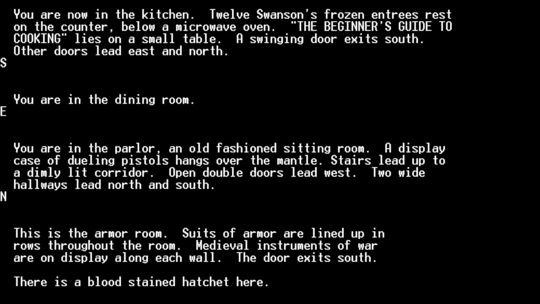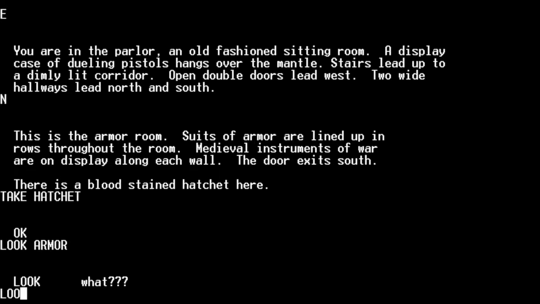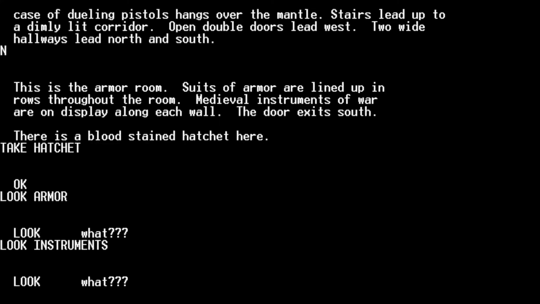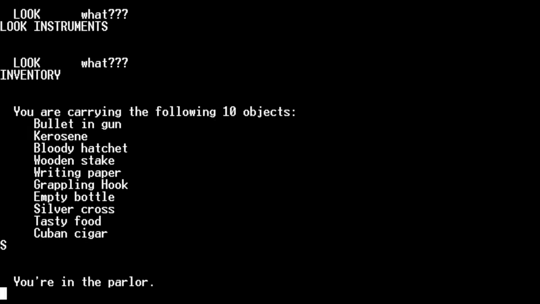Let's go north. This is the armor room. Suits of armor are lined up in rows throughout the room. Medieval instruments of war are on display along each wall. The door exits south. There is a blood-stained hatchet here. Take hatchet. Okay. Look armor. Look instruments. Okay, well, we now have a bloody hatchet. That's a normal thing to be carrying around. The police won't mind, I'm sure. Okay, let's head back south.